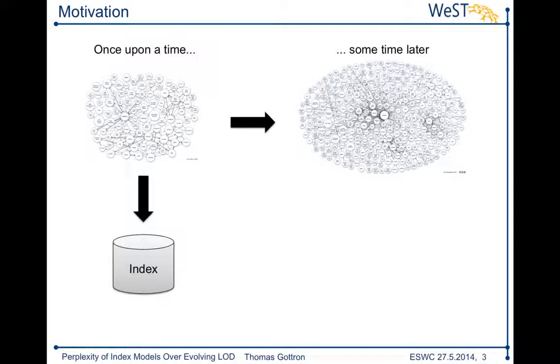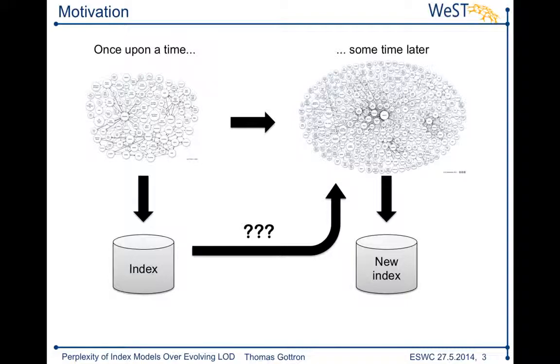So now, the question that comes immediately to your mind is, well, how suitable is that old index if I want to use it over data which has actually changed? Or to be more concrete, if I would build a new index over the changed data, how accurate is my old outdated index compared to the new up-to-date index?